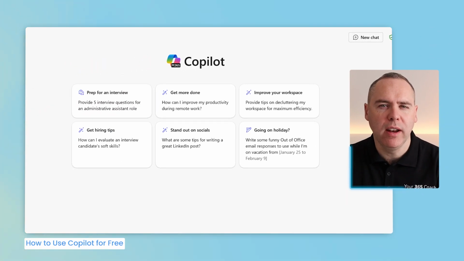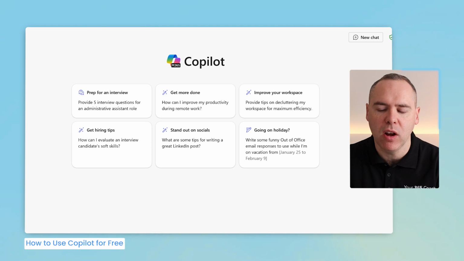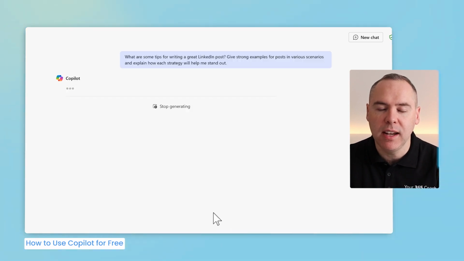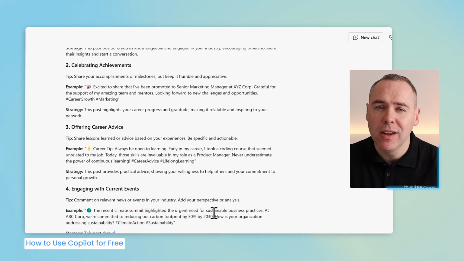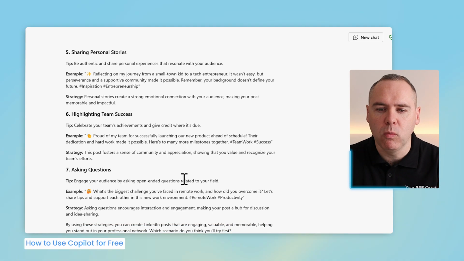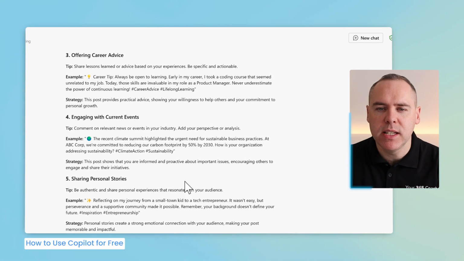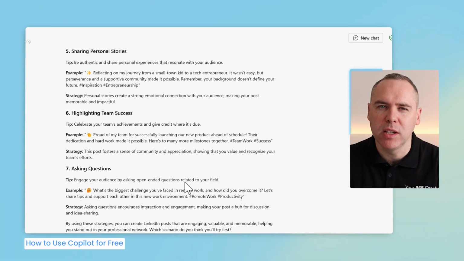But how does this new Copilot experience work? Well, as we can see in the middle, we've got 3 different boxes or prompts that we could try out inside Copilot. For example, I could click on this prompt here, stand out on socials, and a prompt is added at the bottom of our Copilot chat. By clicking send, it now starts the conversation in the same way you've used in other tools like ChatGPT or other conversational AI applications. And we can see that Copilot in real time has brought back 7 different ways that we can improve some of our LinkedIn posts to make them even better than what we started with originally.